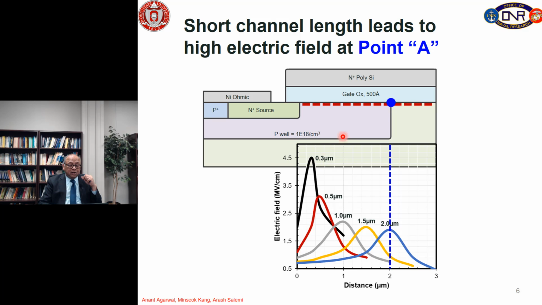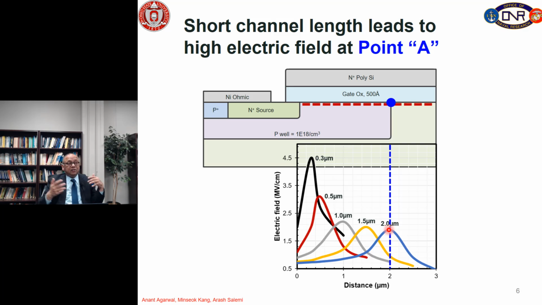So, when you have a very high field here, which is coming essentially because of the high drain voltage, the effective channel length is shortened because of that electric field there, and it is called the drain induced barrier lowering effect or the short channel effect, and therefore the high saturation current takes place. So, then the idea is by increasing the channel length we can reduce that field at point A.